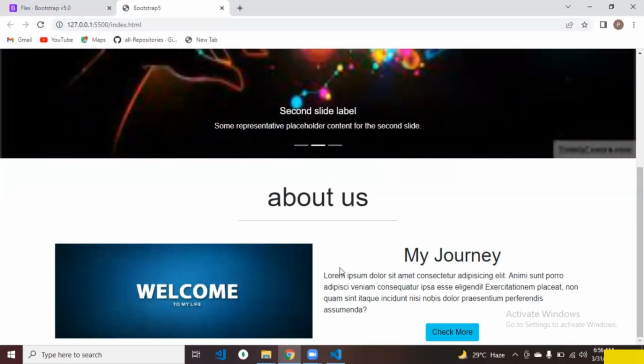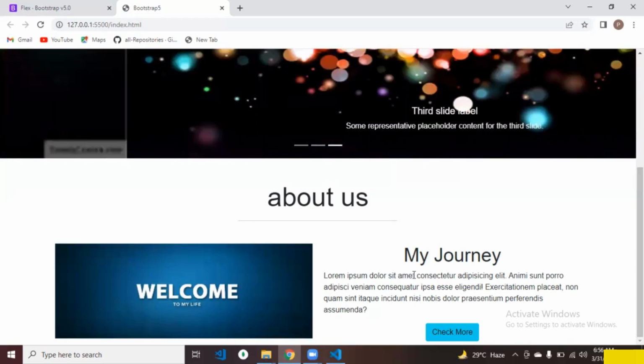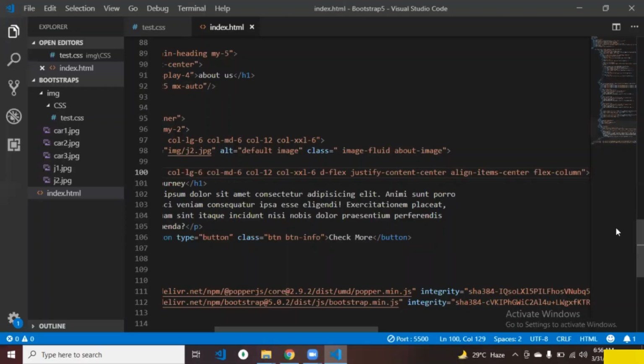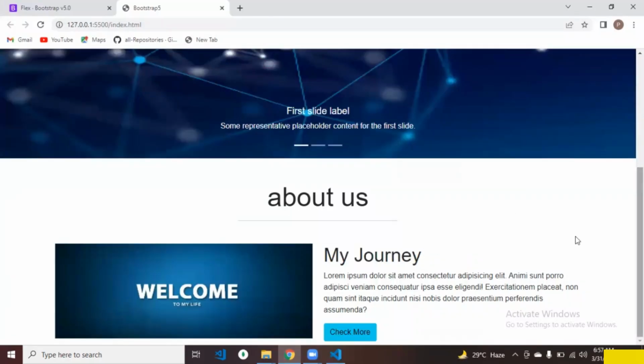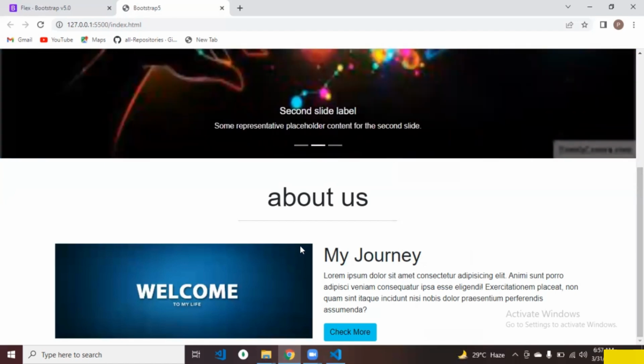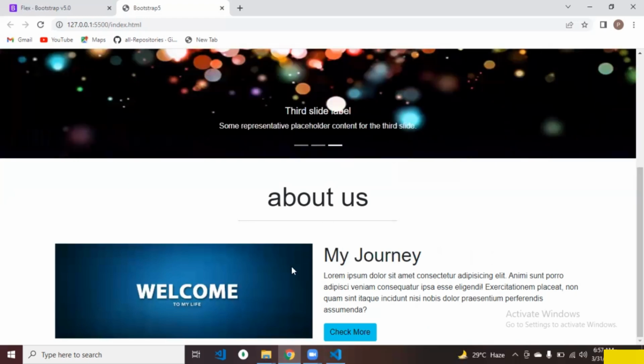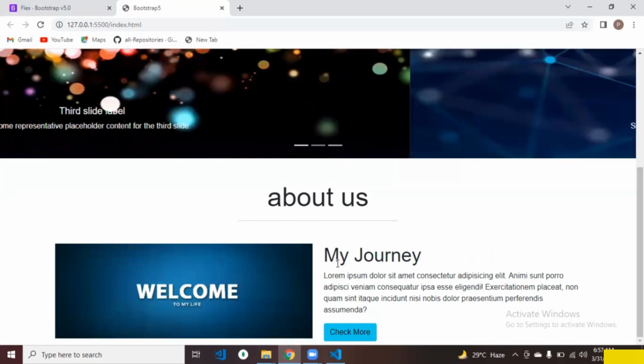We can do this by changing this align-items-center to start. See, perfect. Now we have the image, and the text is one below the other.